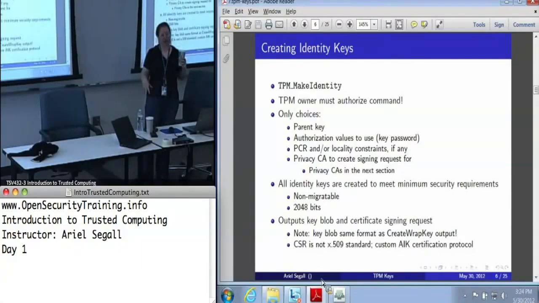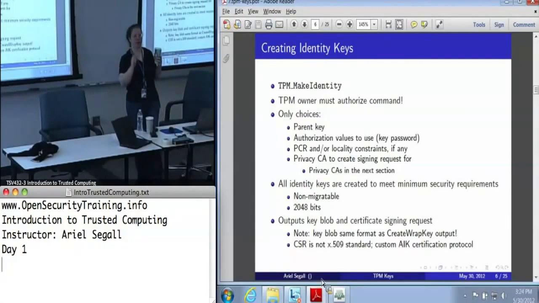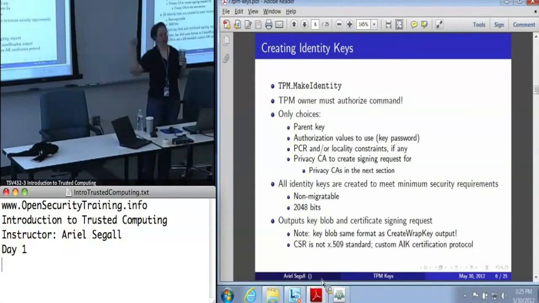But fundamentally, the big choices that you may choose to shoot yourself in the foot with in normal keys, i.e. creating it too short, creating it migratable when you didn't mean to, you cannot possibly do with an identity key. Identity keys are inherently just a little bit more secure than other keys, not because you can't create another key that has the same security properties, but because you can't not create an identity key that has good security properties.